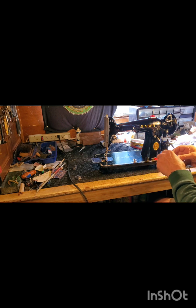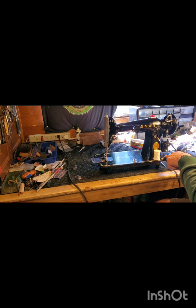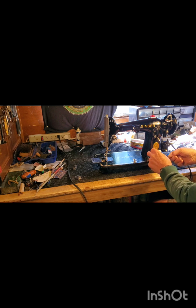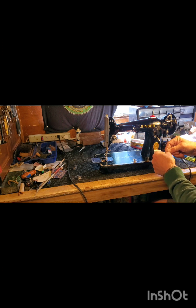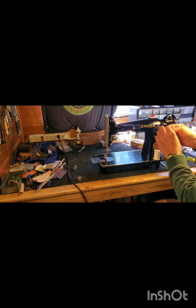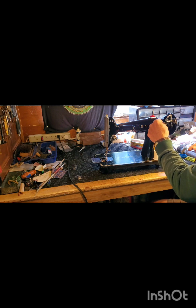To wind the bobbin, put your spool on the spool pin, which is down here next to the bobbin winder tensioner. Go between the discs of the bobbin winder tensioner and put a few wraps of thread on your bobbin just to hold it in place while the bobbin winds. And then slip your bobbin onto the bobbin winder with the thread going on over the top of the bobbin from the front towards the back.